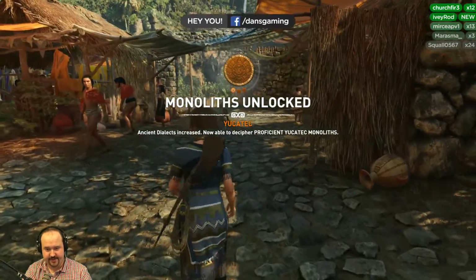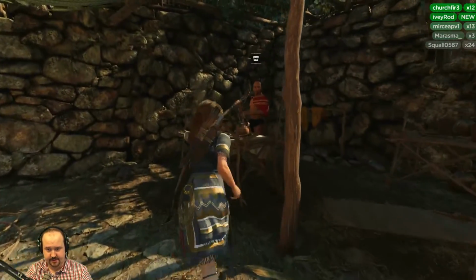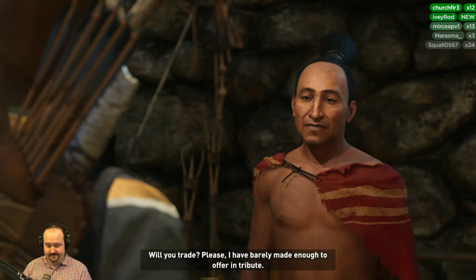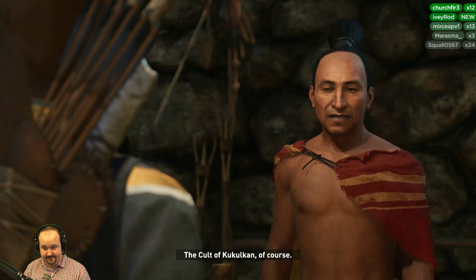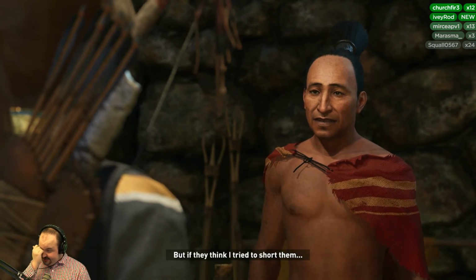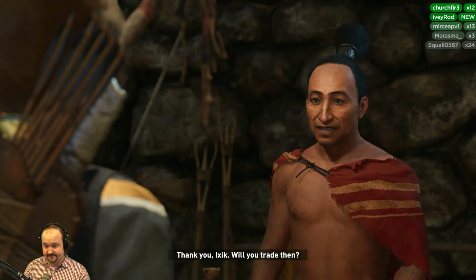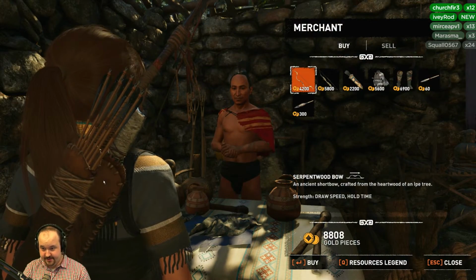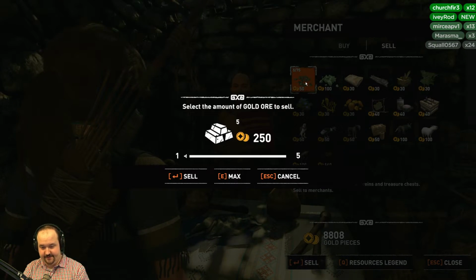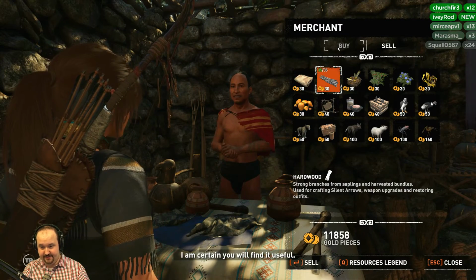Oh, I can read the monolith now. Let's check out the merchant. Hello, Mr. Merchant. What do you have for sale? Will you trade? Please. I have barely made enough to offer in tribute. Tribute to who? The cult of Kukulkan, of course. They demand half of all profits earned on market day. But if they think I tried to short them... I understand. Thank you, Ishiki. Will you trade then? So you're dirt poor... Yeah, you can give me 250 gold. You have made an excellent choice, my friend. Plus an additional 2,800 gold. I am certain you will find it useful.